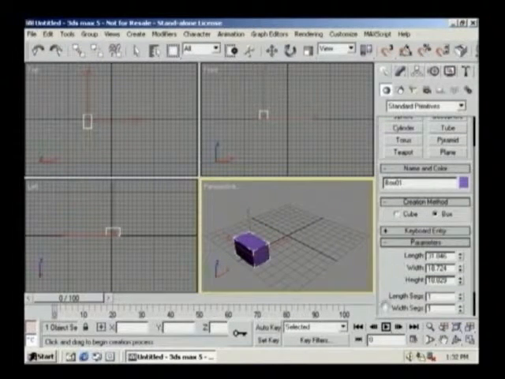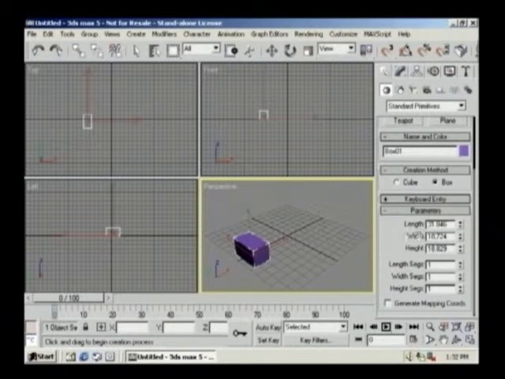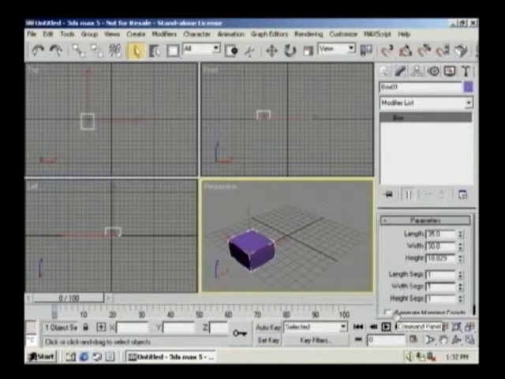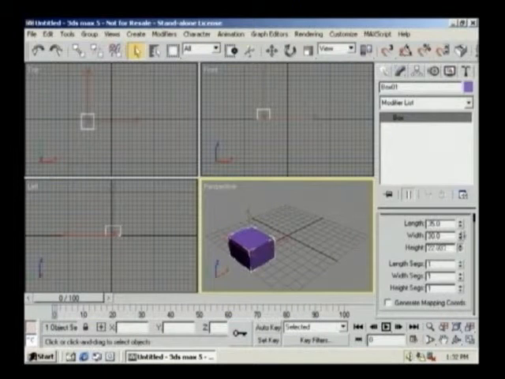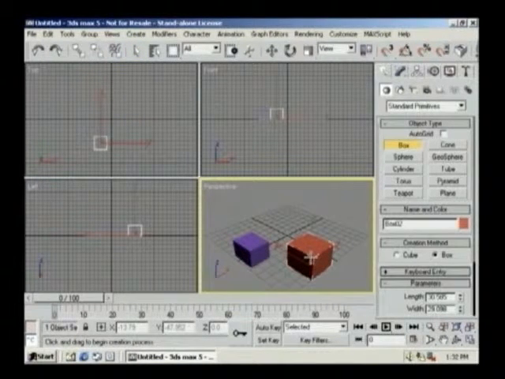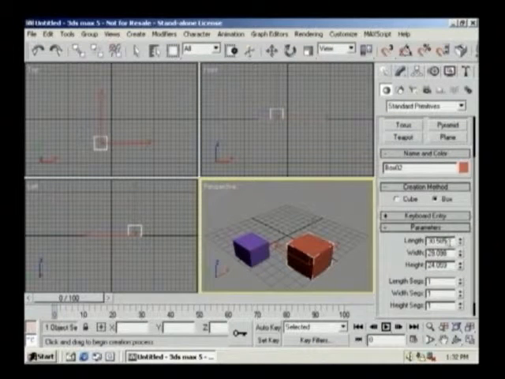After you've created an object or a shape, that object is still selected. You are still in the creation process of this object. At this point, you can change the parameters of your object on the Create panel under the Parameters rollout. Once you start to perform another task or get another tool, you can only change the parameters of an existing object on the Modify panel, because you are technically modifying an existing object. But until I exit the creation mode, until I deselect it or I get another tool, I'm still creating this box. So if I wanted to, I could enter an amount for the dimensions on the Create panel, hit the Enter key, and that would alter the creation of the box.